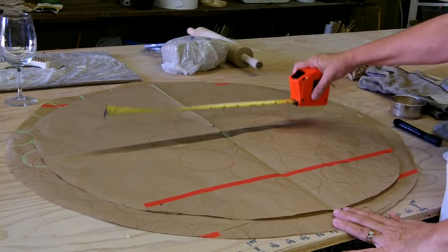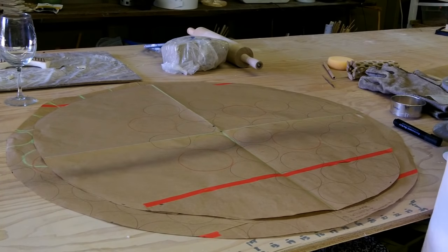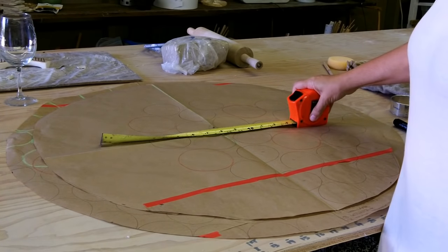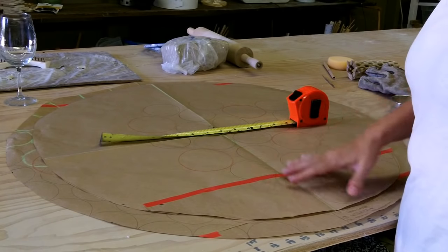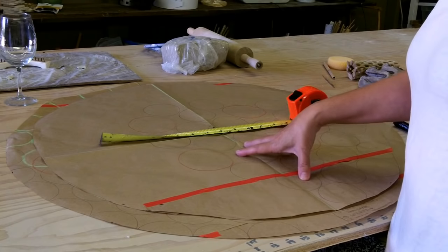So I could probably get 30, and another layer 30, 30, that's 60. That's 160. And I could probably squeeze more on the bottom. I guess that's what I'm thinking. Anyway, this does fit on the round table that we're getting. So that is the plan for now.